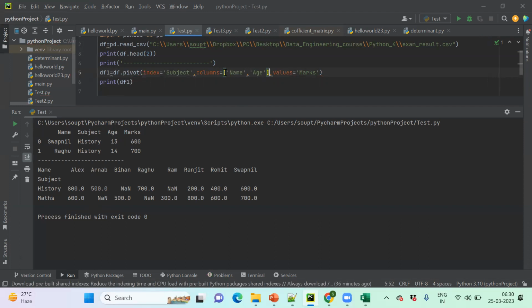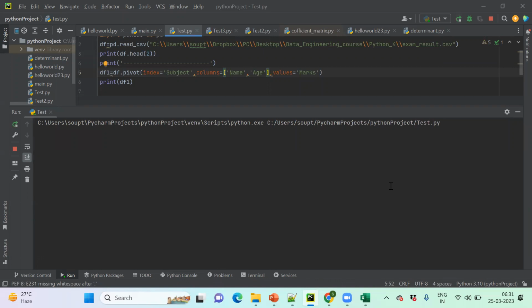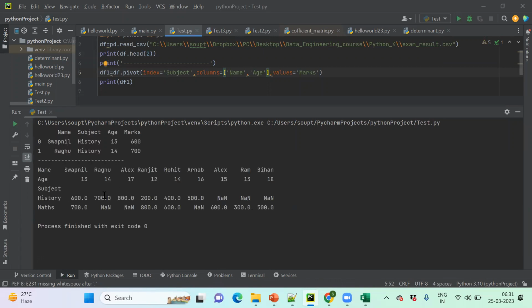Okay, we need to declare it in a list because multiple values we have to assign in columns. Okay, how is the data representation? Okay, it's not a good data representation actually. So Swapnil 13, yeah, Raghu 14. You can see name and age has been assigned to columns.